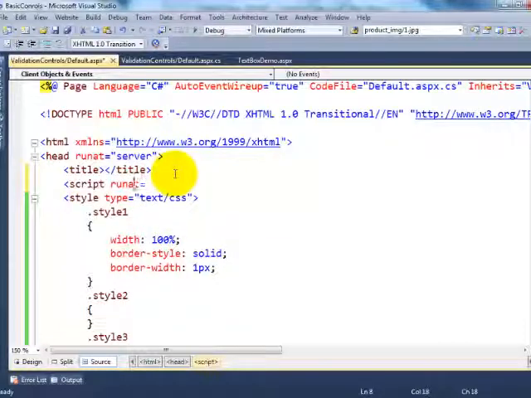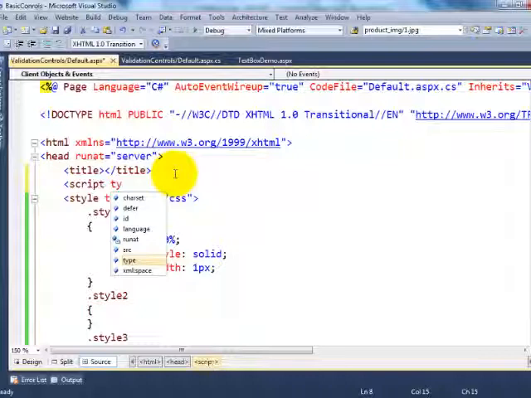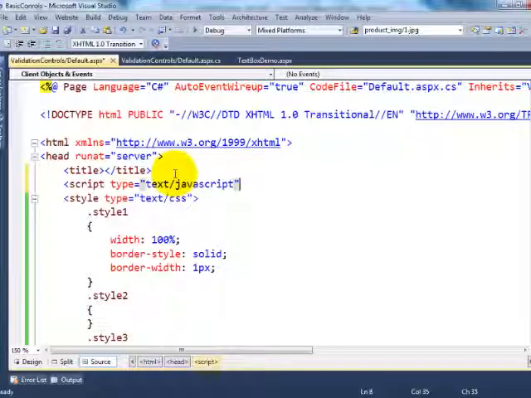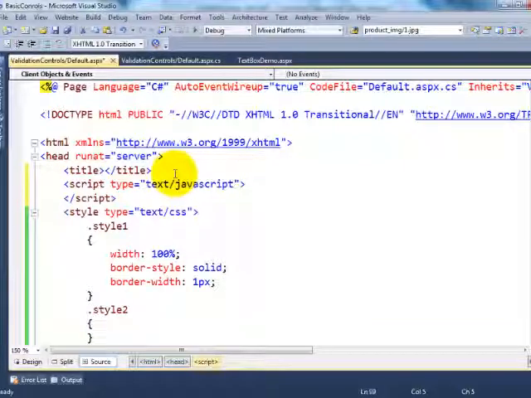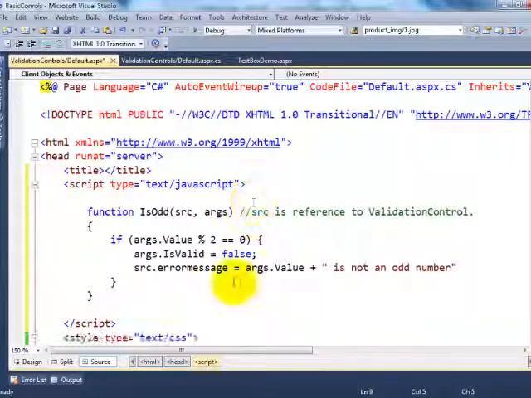Script type equals text/javascript. I just pasted the function. Okay, function isOdd. This is the function name.